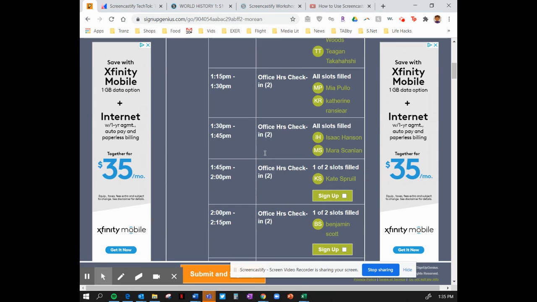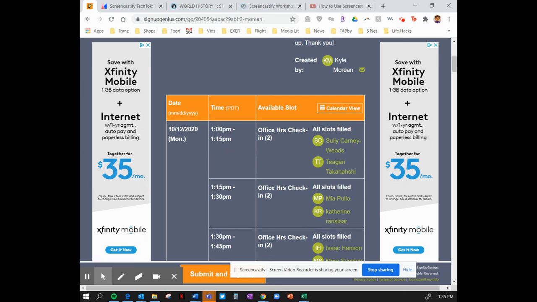One of the pains in the ass is that it doesn't automatically eliminate past due dates. That's a paywall feature. So kids, if they are being kids and not careful, can very easily sign up for a meeting in the past. So that is a total pain in the ass about it. So I have to go in every day and delete that day's times. So it's also not really serving as a very good log of who came to office hours like I hoped it would. But it's something, and it notifies me both when they sign up and when they delete it if they have to cancel. So it's working for me so far.